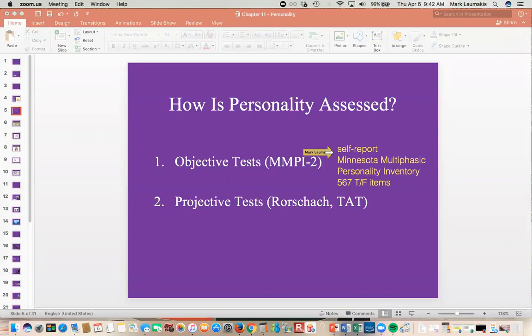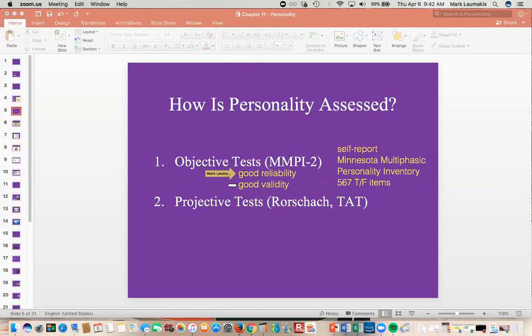The good news is we're getting the information right from you directly. We're not doing some kind of inferring what's going on from some other kind of indirect means. And the good news for objective tests in terms of what we know is important for a test to have is that these objective tests like the MMPI-2 have very good reliability and they have very good validity. Okay, what does that mean? Well, remember, reliability is consistency. If you take the MMPI-2 today and you take it again in a month on May 6th, your scores are going to correlate pretty strongly.